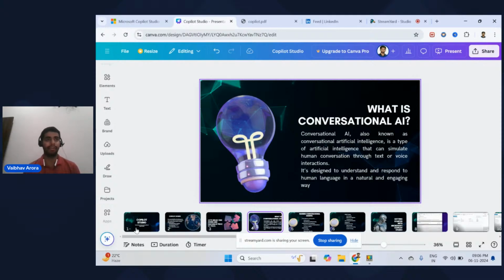as a chatbot. The user gives his queries, and as per its understanding, it decides, okay, this query seems to be regarding this topic, and within this topic the user is asking about this particular thing, so let me give an answer. Like in ChatGPT, we just do that, right? Basically we just give it a prompt. Okay, let's say I want to learn about Copilot Studio, so tell me what it is, right?